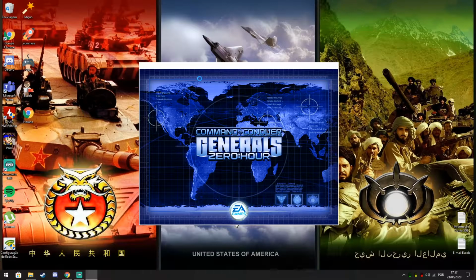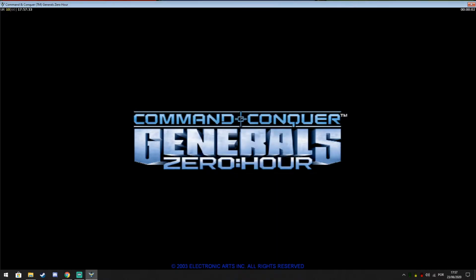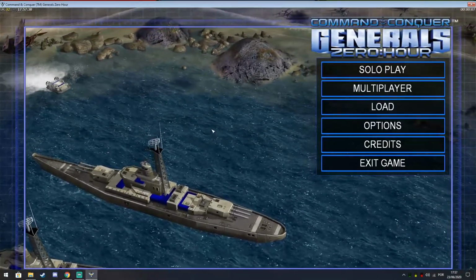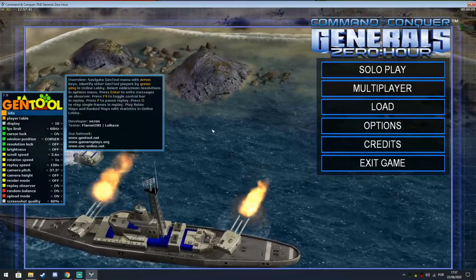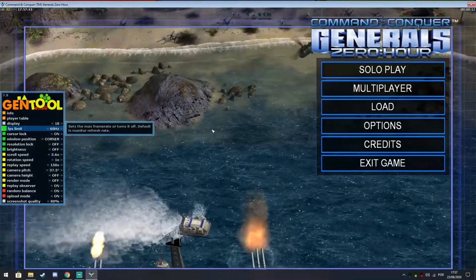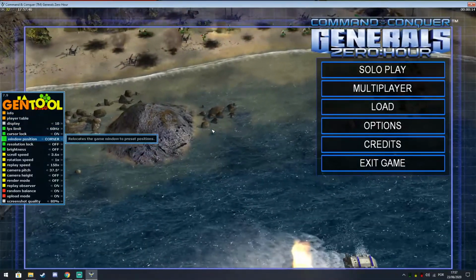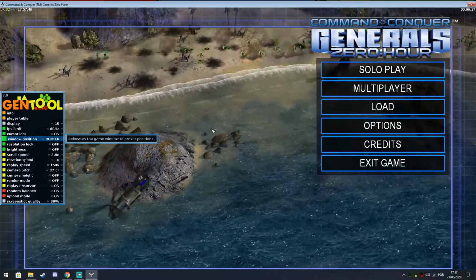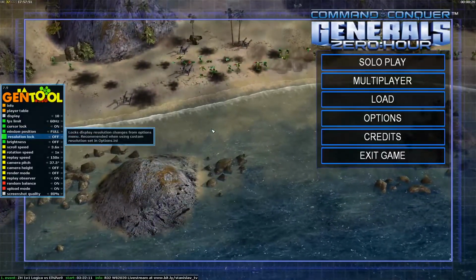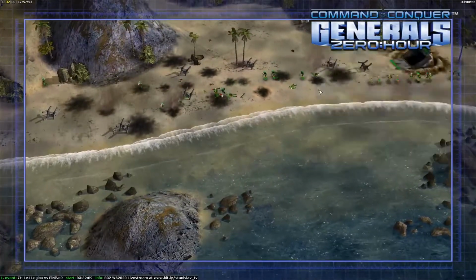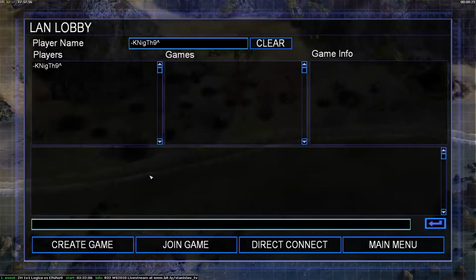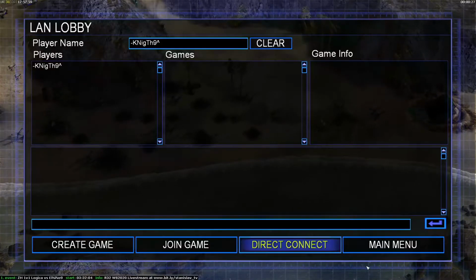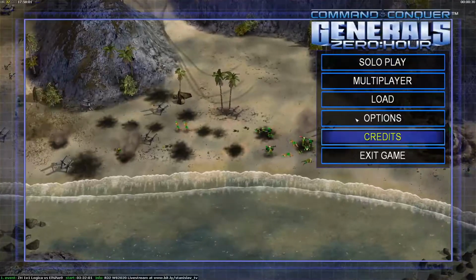Next, you can open your Zero Hour. You open it and gotta wait a little. Your Zero Hour is gonna be like this right now, don't worry. Next thing we want to do is press insert on your keyboard. You press it, and where it says window position, with your arrow keys, you navigate to full. Then you can press insert again, and there we go. You have windowed mode in Zero Hour. As you can see, it's working.